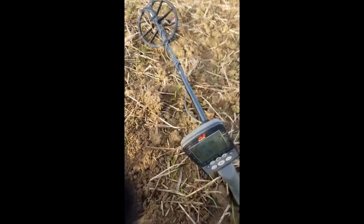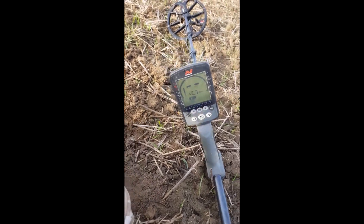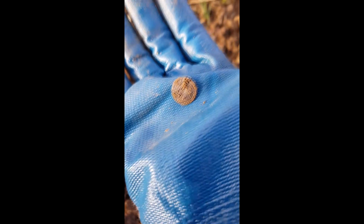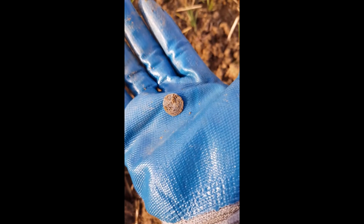Guys, it's Friday 11th January 2019. I'm out again with my sweet little one — the precious one — the Equinox, and we got a little beautiful hemi here. I didn't clean it yet, so literally I don't know what it is. Looks like it's lazy, right? It's in a very, very nice condition. On to the next!